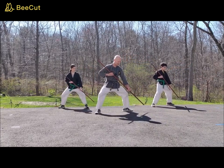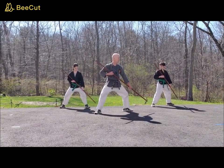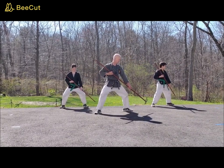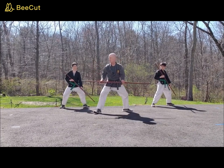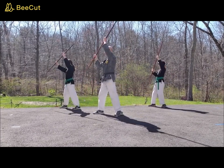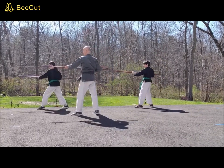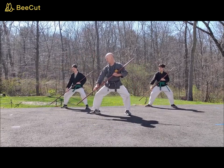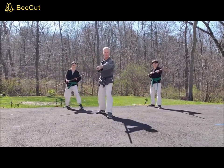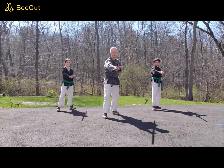We are in a back stance here. Our back foot is pointed away, our front foot is pointed towards our opponent. The bow is halfway between our legs. Switch both hands, 45 degree head block to the other side. Step in, chest strike, ski, step back, block down. Turn, chest strike. Switch hands and step, chest strike.